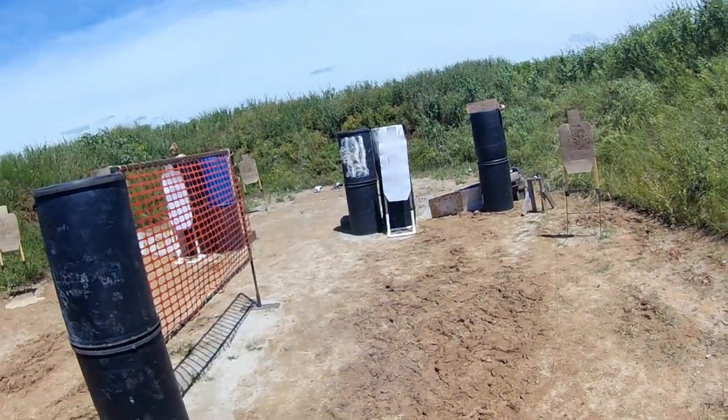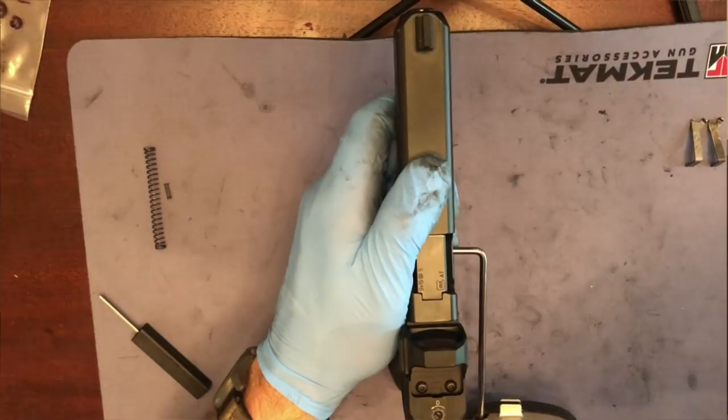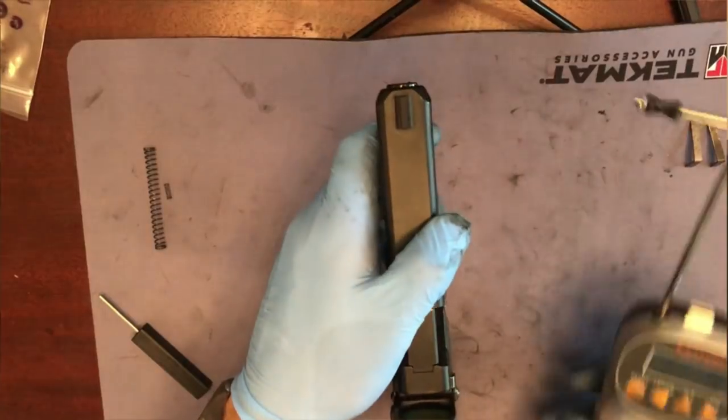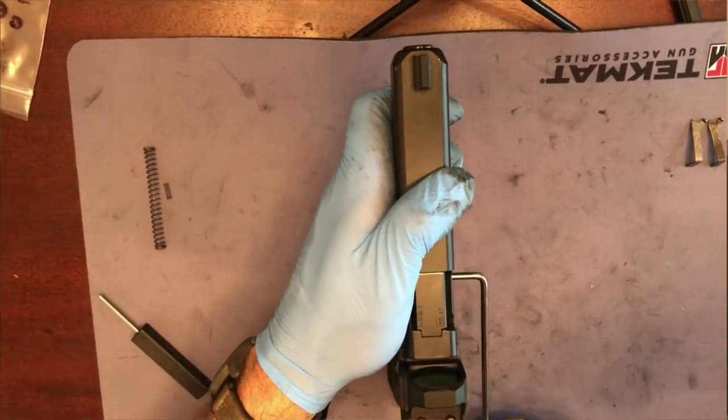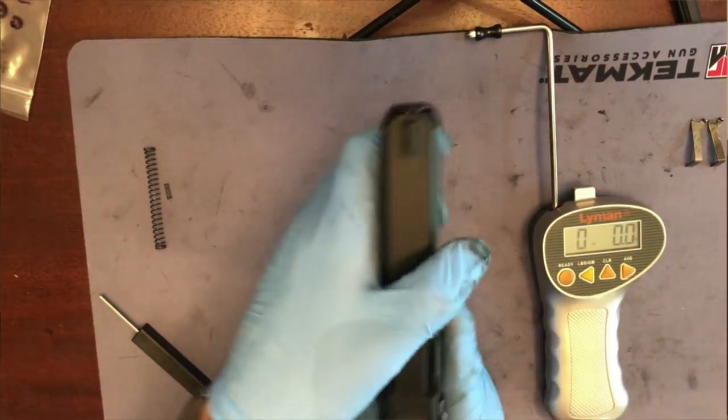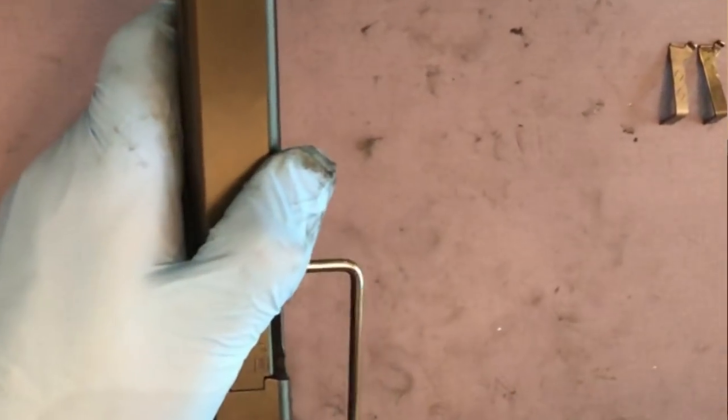This is a ridiculous name. It was actually at one point named the Black Ice connector, but somebody got to that name first, so they had to rename it — they went with the Black Yikes. The Black Yikes is an armor lube-coated three-pound connector. A three-pound connector isn't going to deliver necessarily a three-pound trigger pull, but as you can see in the B-roll, it did drop the trigger pull weight from five pounds one ounce to about three and three-quarter pounds. If you change springs, you can get the trigger pull weight reliably down below about three pounds.